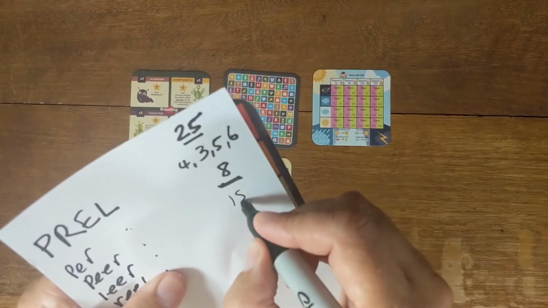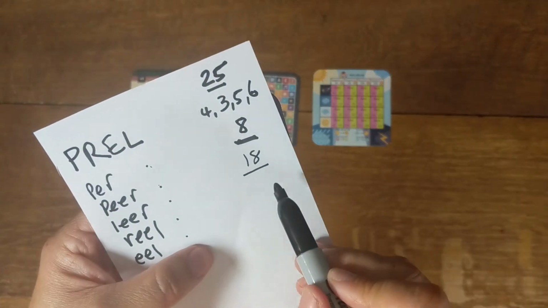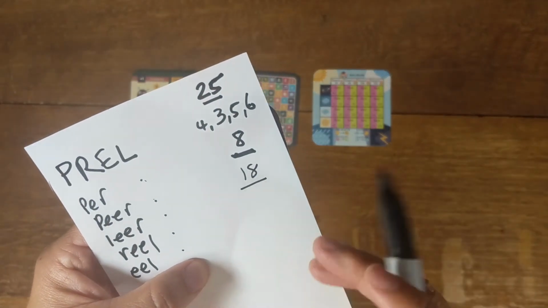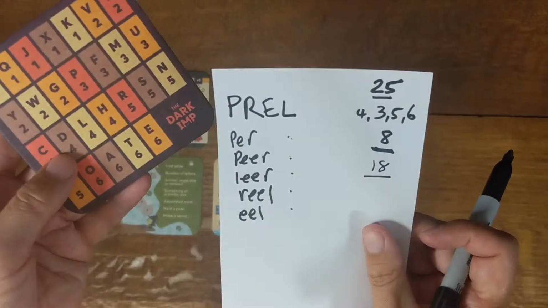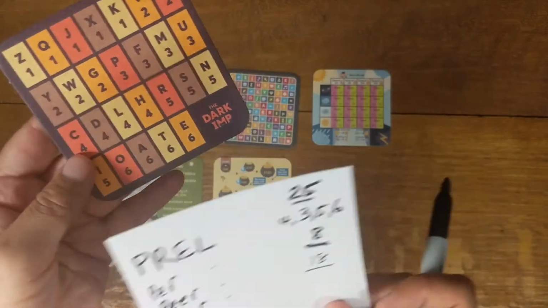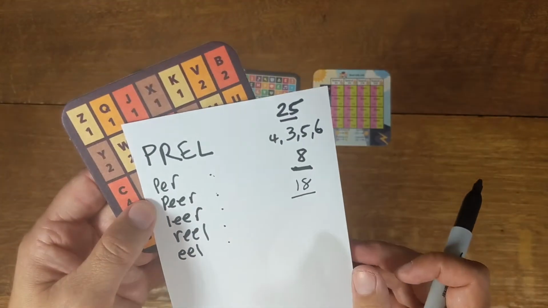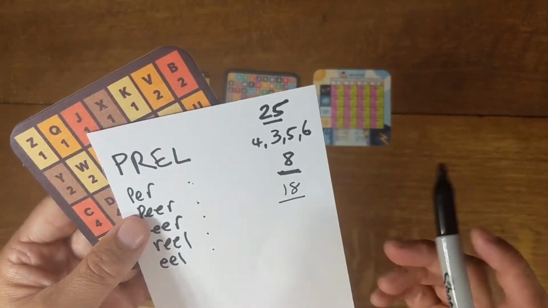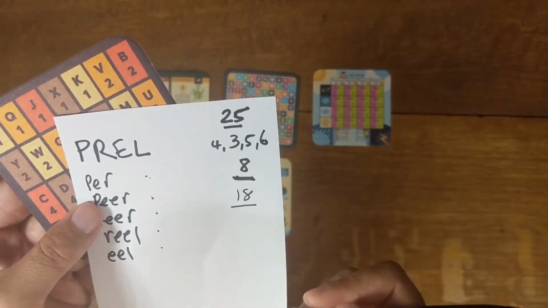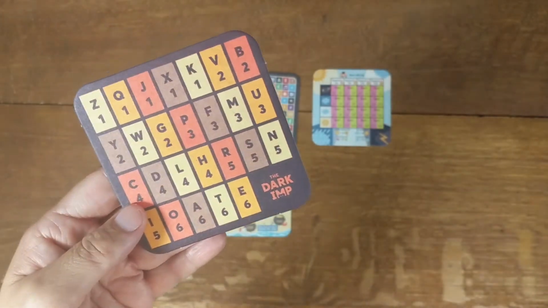be up to 18. And now on the second round, I'm going to use these points to buy more letters, but I cannot buy letters that I've previously used. So the P, the R, the E and the L, I can't use for the rest of the game. So I need to think carefully about what letters I'm buying at what time and how they're going to work together. You're trying to get your scores as high as possible. The first to 50 points wins.